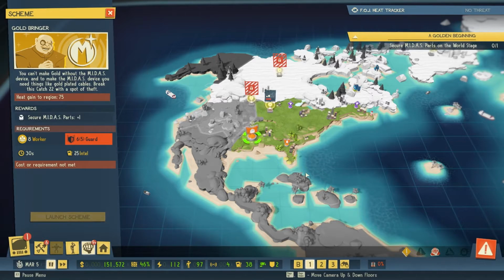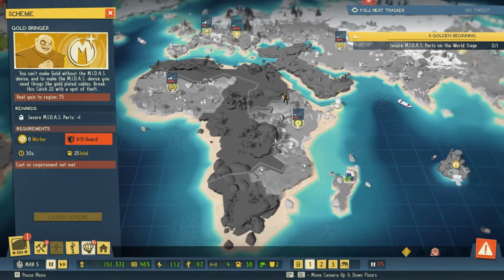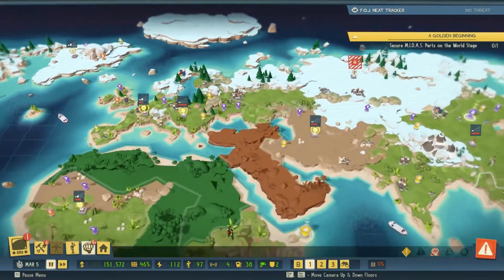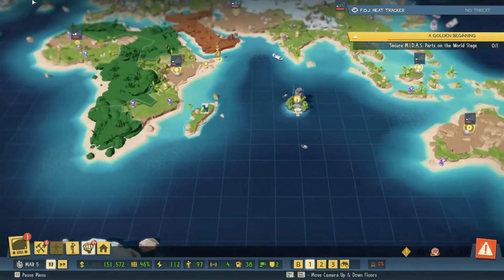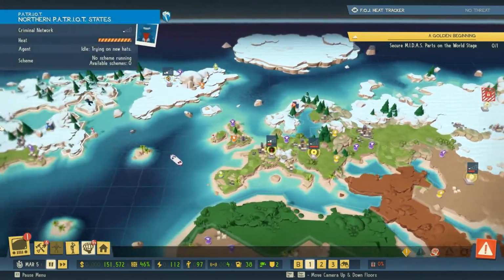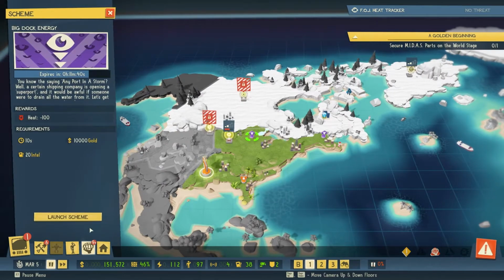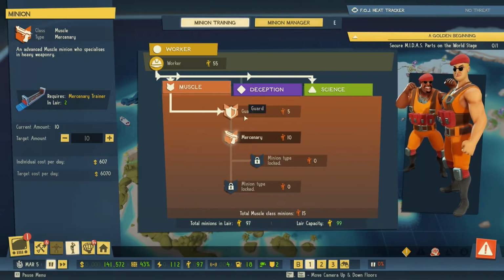Alright, well, we almost have everything that we need to actually do this particular task. So, it's going to add a lot of heat, though. We're going to have to do heat reduction first. Alright, where else are there Midas device parts? I guess there's just one. One that we know about, anyway. Alright, well, we'll start with that. Heat reduction. And we can do that while training up some guards.